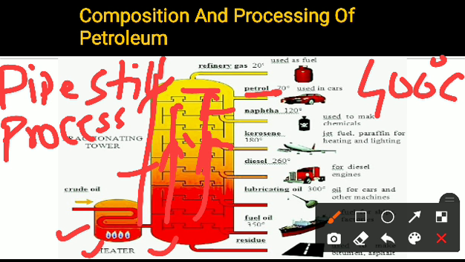The residue left in the retort above 400 degrees Celsius is a black and tarry mass called asphalt or pitch, used for making paint, road making, and waterproofing of roofs. The petroleum gas consists mainly of volatile hydrocarbons such as methane, ethane, propane, etc. The gas can be liquefied under pressure and sold as bottled gas. It is also known as liquid petroleum gas, used for domestic purposes.